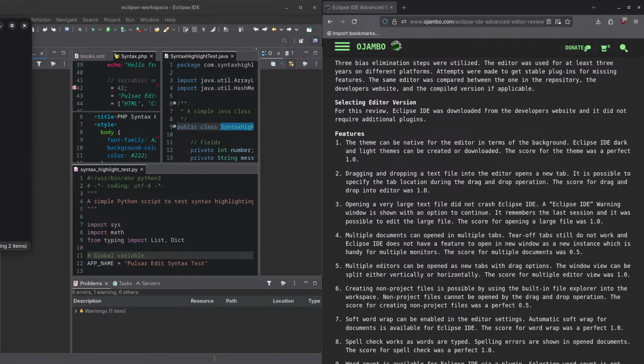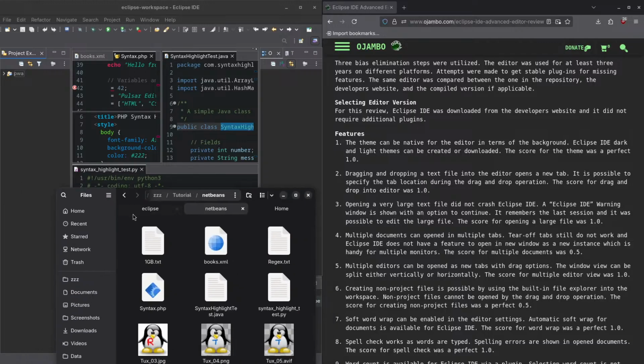Actually, where is this file located? Oh, it's in NetBeans. Okay, I thought so. Here we go. Got it. It was in the NetBeans folder. That's where these files are. So there's all these files, and I was able to open them.